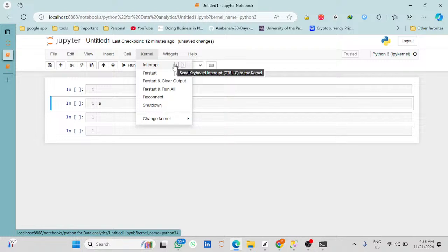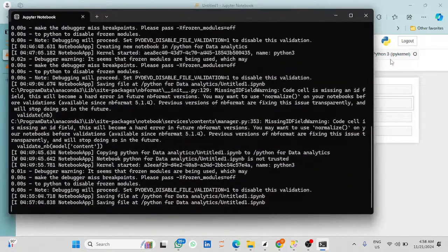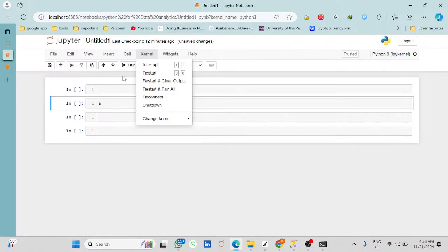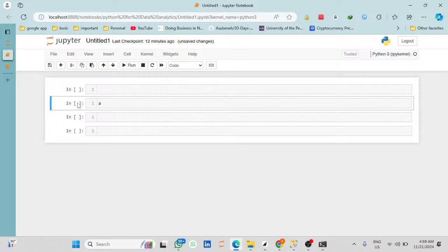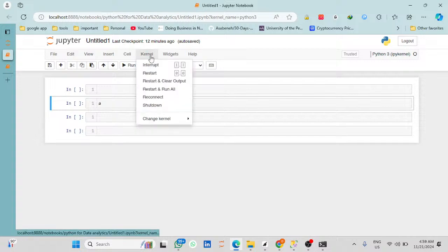So in those scenarios, if you don't want to crash your computer, before you close it, you will click on interrupt to stop this and reset it. This will stop running. Then that program that you were running inside of here will terminate. In that situation, you cannot even cancel. There's no way to cancel anything. Once you have run, you have run. It will execute until it finishes. And for a command where you do not set a condition to stop executing, it just keeps going and takes off your computer. So the only way to terminate those kinds of commands is to click on this interrupt or restart.